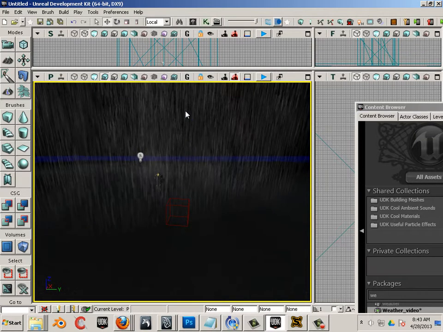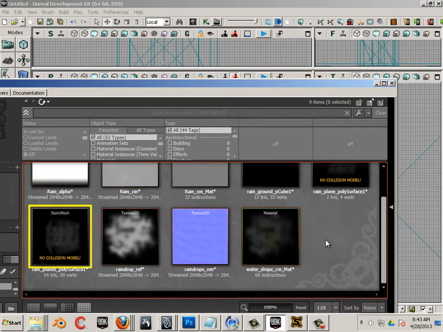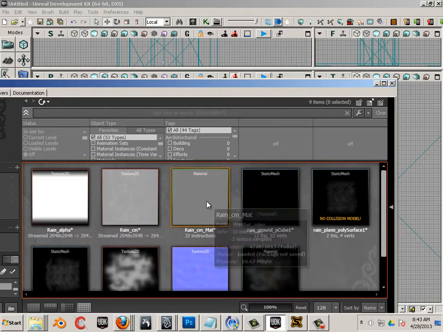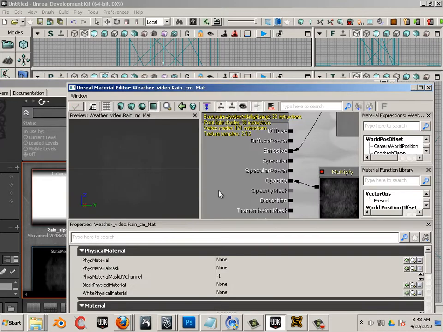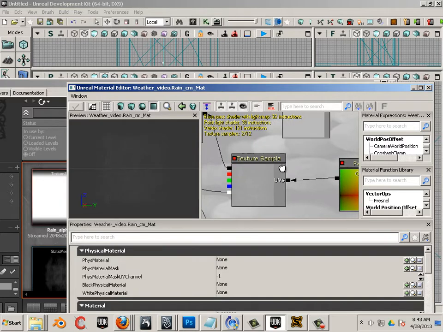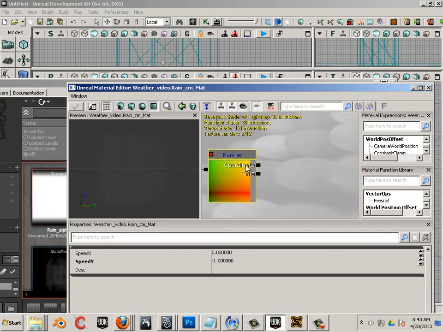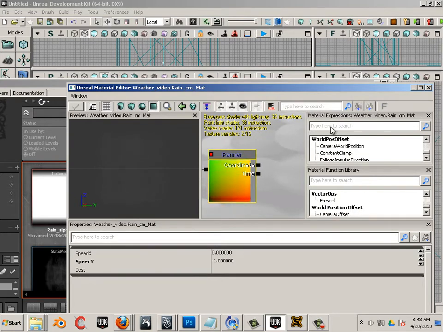Now, also about scale in the rain, you can go in here and let's say I need my rain color map, rain material right here. Notice there's a panner, but no coordinate. So if I wanted to, type in texture.